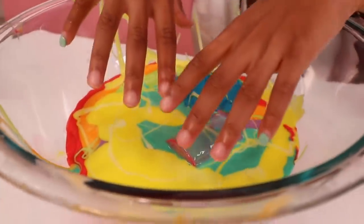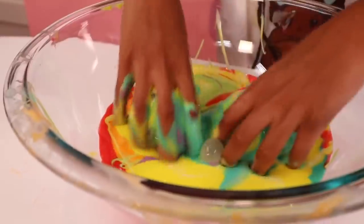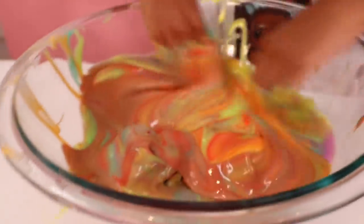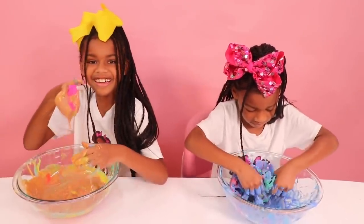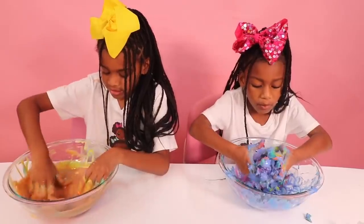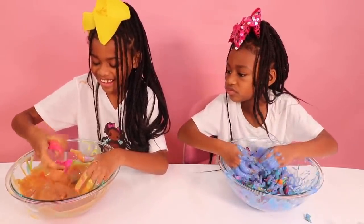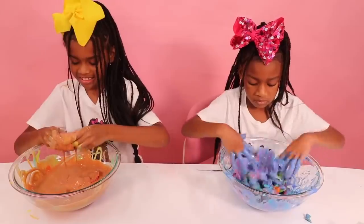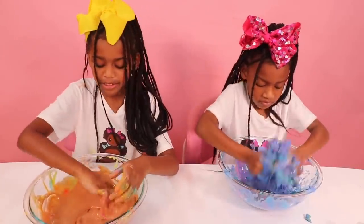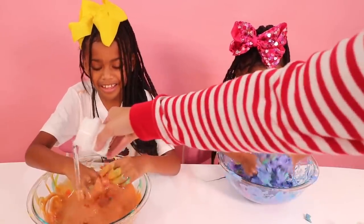All right, Naya, why don't you start mashing yours? No, yours is a hand mash too. This is a hand masher. What are you making me do? My hands. Oh look! Oh, mine's like a chocolate milkshake. Like chunks of something. I'm gonna start adding some. Ellie, you don't need much activator because you barely have it. Okay, there you go. Start putting that activator in there. Naya actually needs more activator.